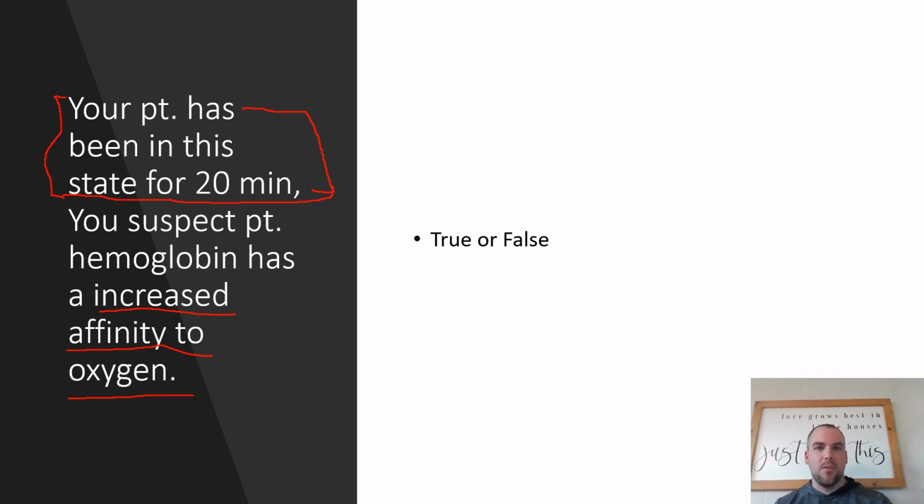It is safe to assume that he is moving into a slightly acidotic state. Certainly he's in respiratory acidosis, and he's probably ending up in metabolic acidosis. Okay, so again, acidosis is a lower pH, which would suggest a right shift. A right shift is associated with a decreased affinity of hemoglobin to oxygen. Therefore, the question would be false.